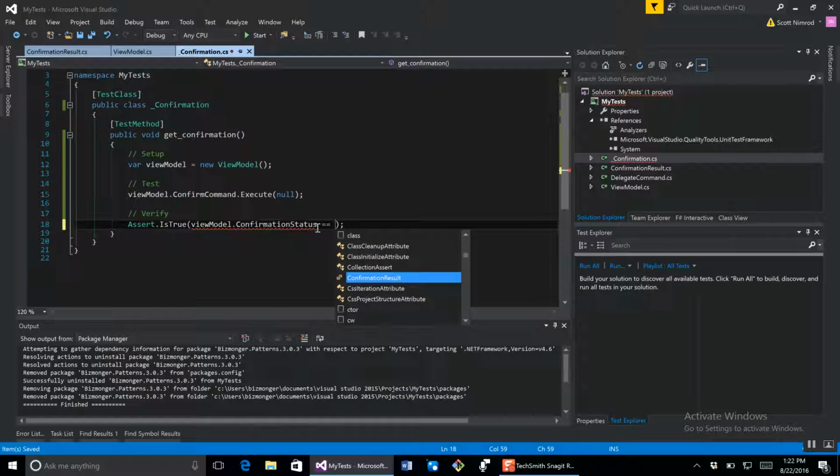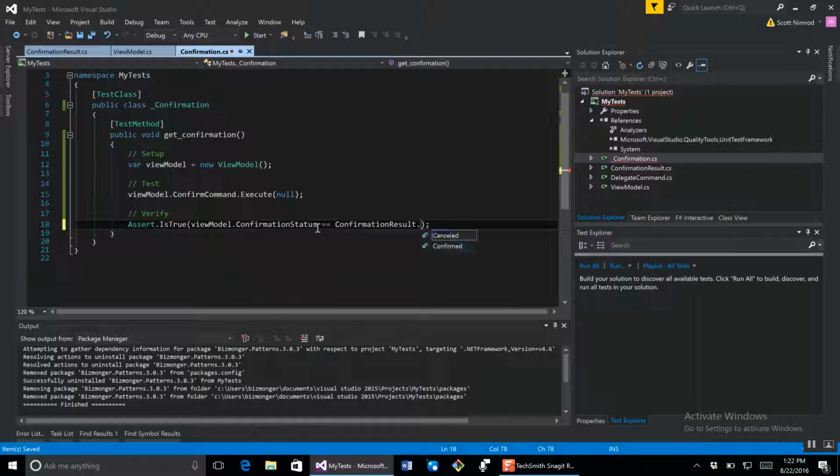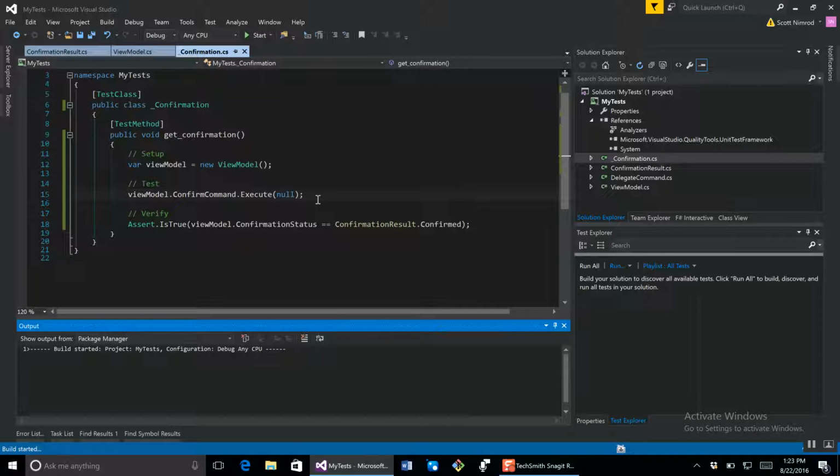It should equal this ConfirmationResult.Confirm if we want to have the agent of the outside world return a confirm status to our confirmation request. Okay, so with that said, well, yo, hold up. Does everything build?